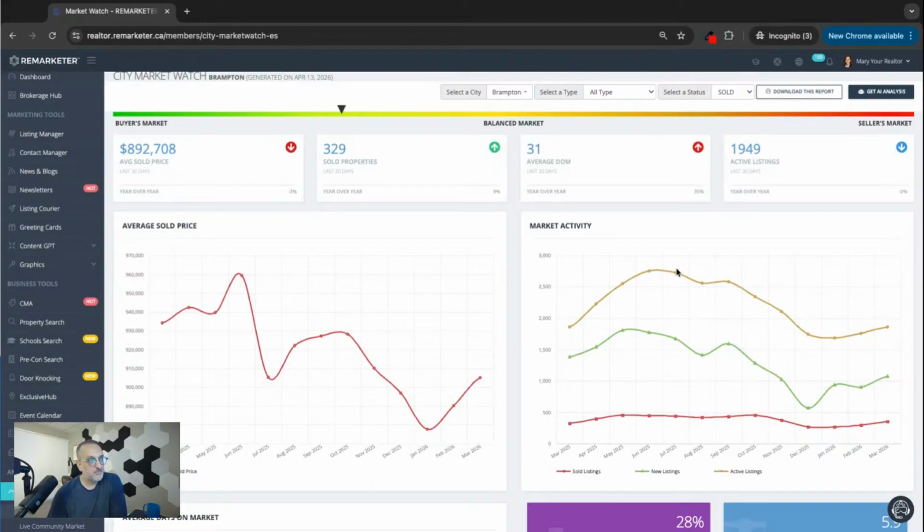While on the other end, when you have a decline in the supply, and if demand doesn't change as much, you might then experience some growth in the average sale price. So this is how you can relate the two graphs here to be able to understand what to expect.